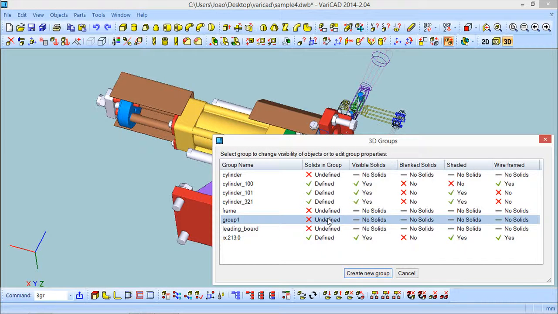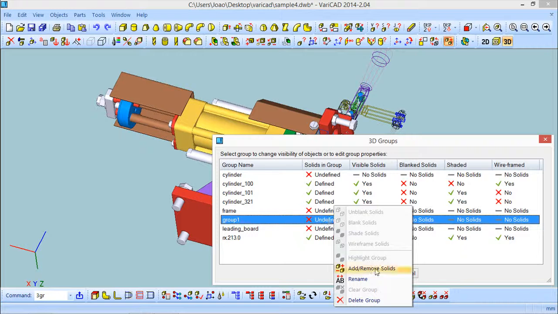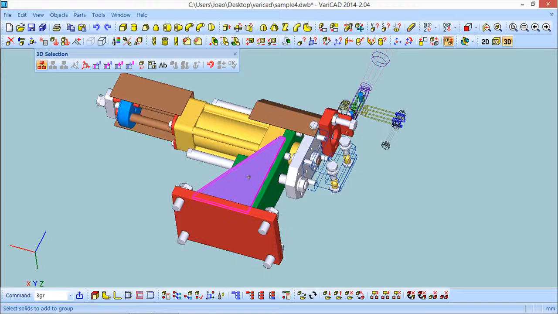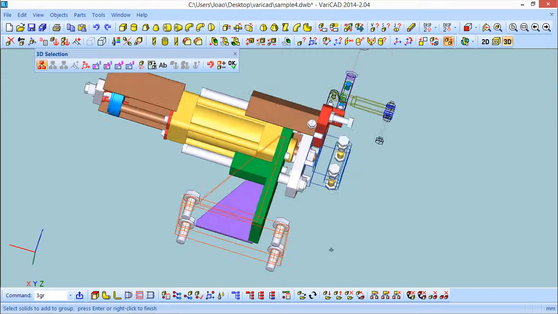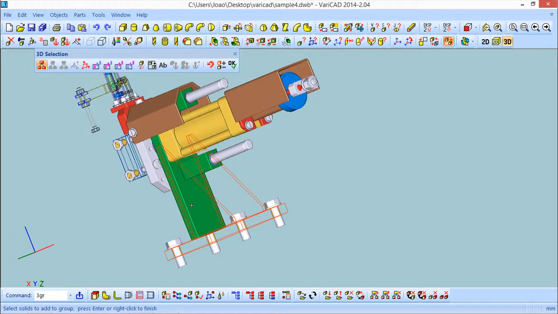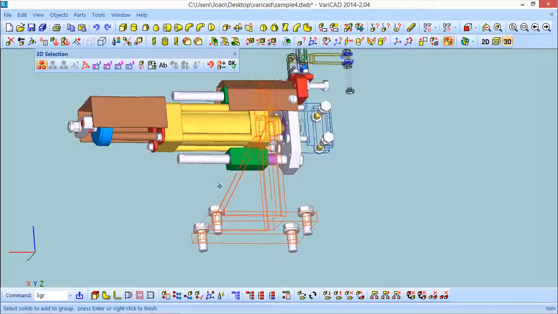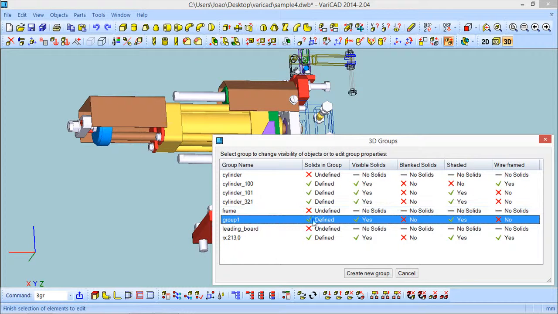Again with the right mouse button, click, add remove solid. So I say I want this one, and for example this and this and this one. Okay, do the OK, and okay, it's defined now.